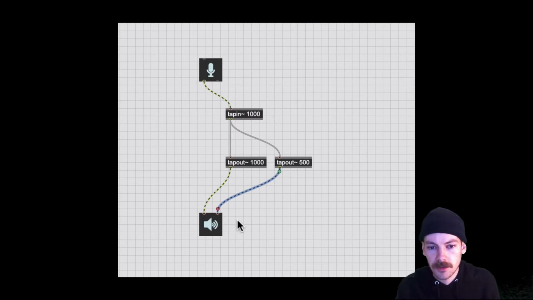So now we have the right channel outputting from this delay buffer at 500 milliseconds, and the left channel outputting a whole 1000 milliseconds, so a second later. Okay, this is getting a little bizarre for me to talk and have my voice coming back, so let's move back to our other patch.